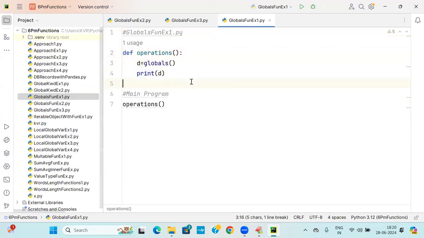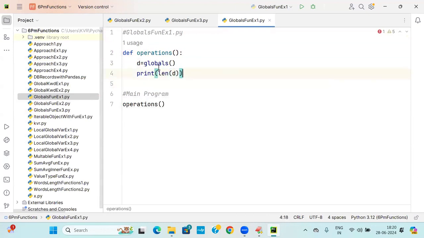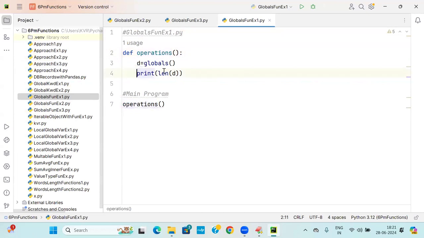Normally, let me print it. Here I will write what is to be printed. You see, len of d I am writing. How many invisible global variables are there? Try to find out. How many? 10 are there. I want to print them, all 10. Come on, what is this now? Invisible global variables. I'm going to print them.